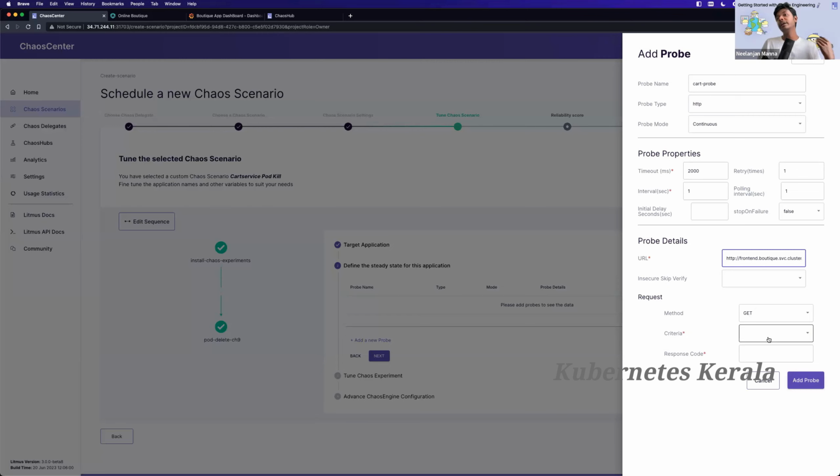And lastly, we need to mention the criteria that we want to validate for, like if we are making a GET request at this URL endpoint with these parameters, with this configuration, I'm always expecting a response code of 200. And if I'm not getting a 200 response code, then I should mark this experiment as failed. That is the central idea of the probes. You can attach these conditions, these declarative parameter checks as part of your chaos experiment that will help you to validate the resiliency of your application.